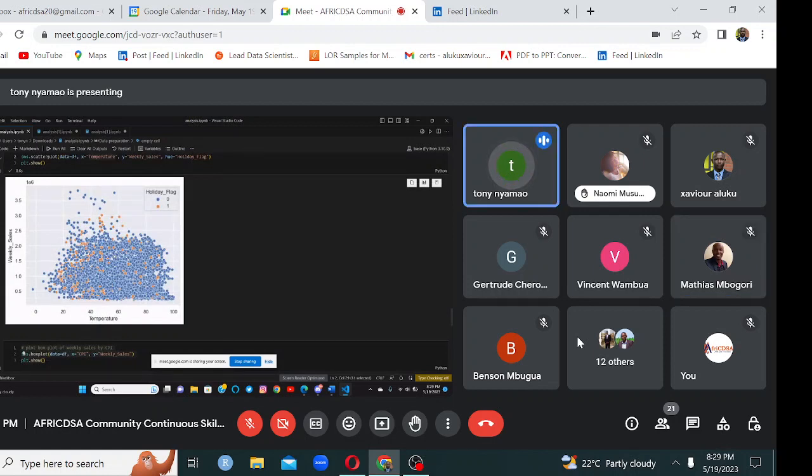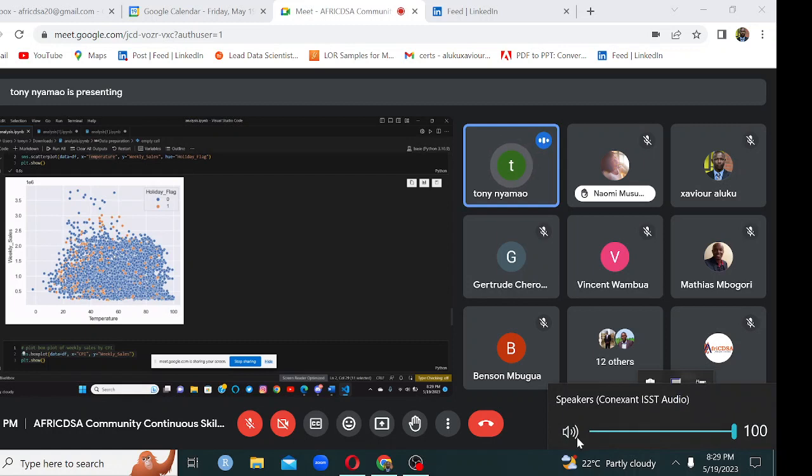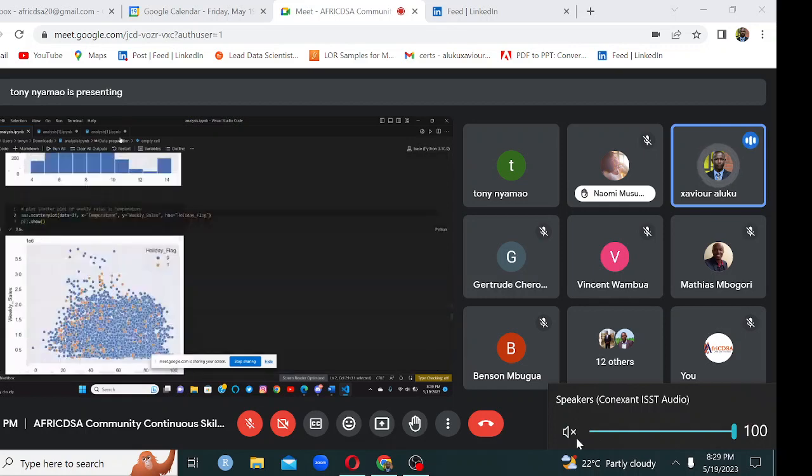The outliers are able to help you out in exploring more of the data. So when you're doing feature selection, you're able to consider them or not consider them. Have I answered your question? Xavier, do you have anything to add on? No, basically that is what you do to the outliers. It is only the missing values that you can replace using other methodologies, as Tony explained, like using the mean and so on.